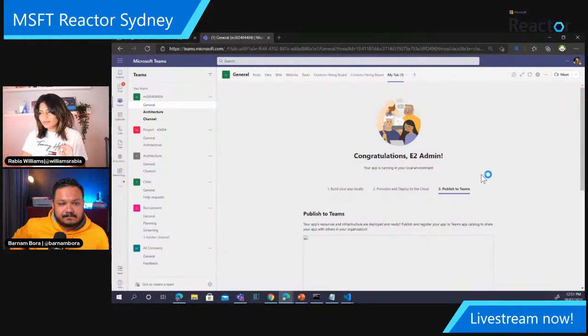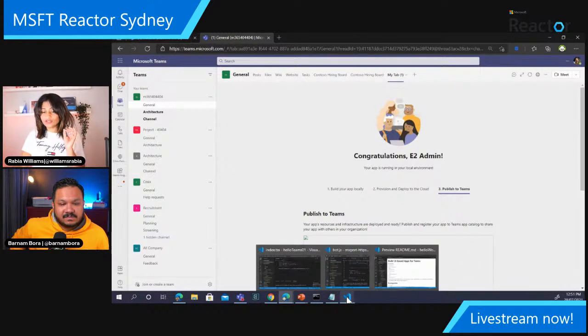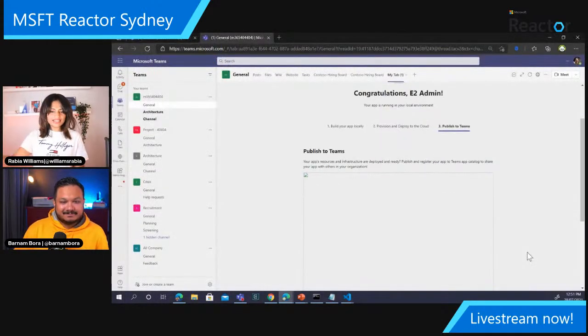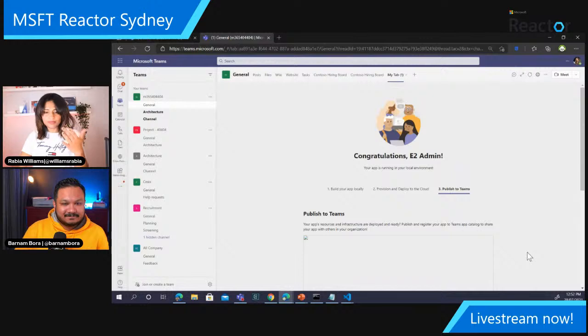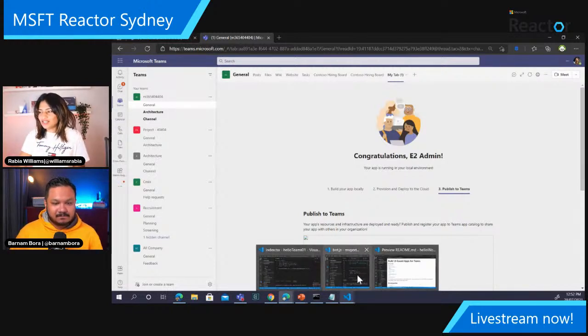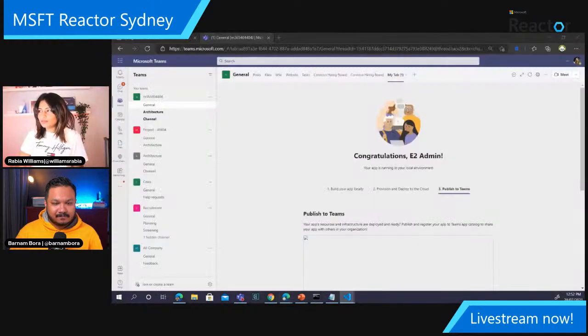And bear with me, because I would love to show this running just by clicking the Run button, but we have one more demo, which is pretty interesting, and which we promised would have lots of dog and cat pictures. So now that we know that we can create this tab from scratch, or bots or messaging extensions using the Visual Studio Code extension, let me open up a project for you and show you this cool demo. I don't want us to run out of time for this. Switching back to this bot.